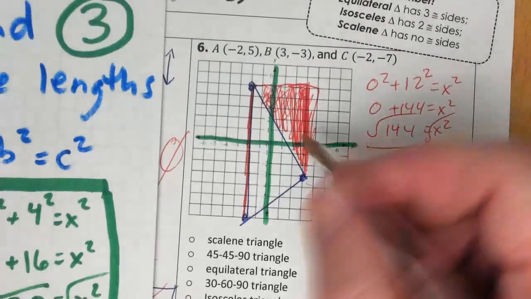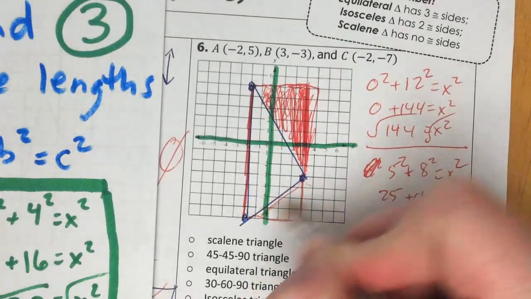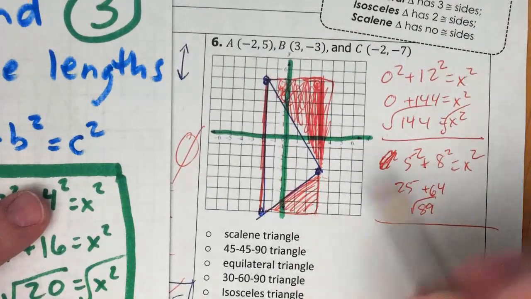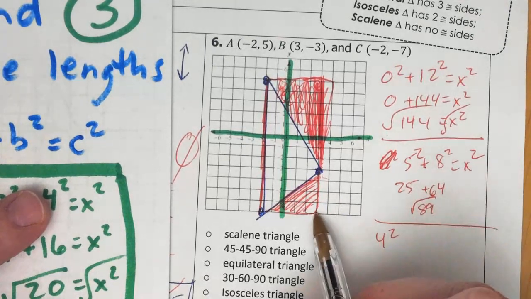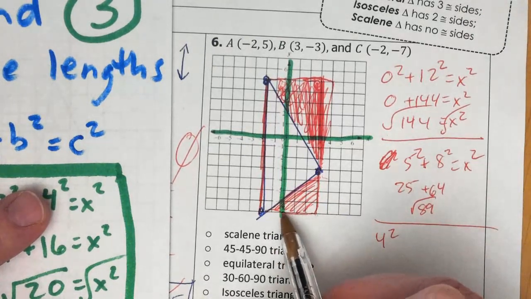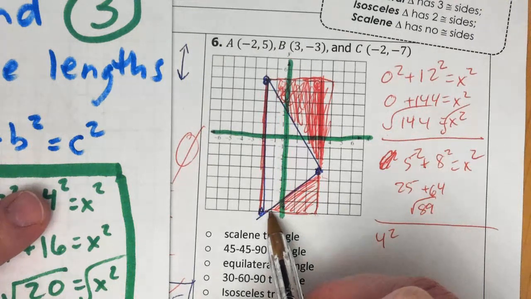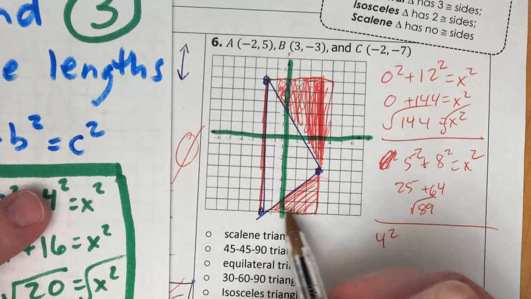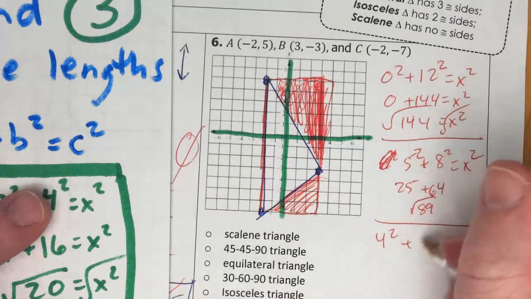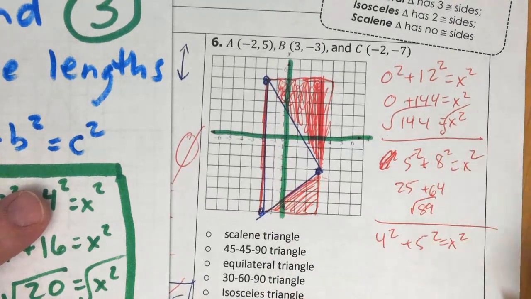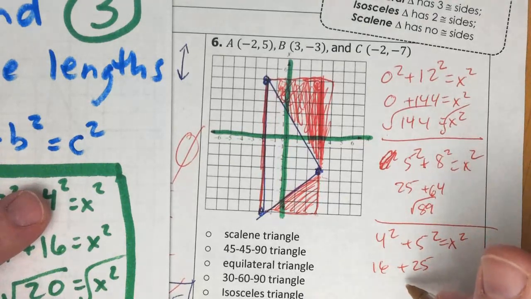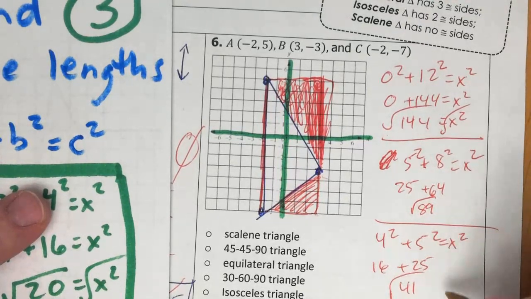Okay, and then this one right here. Now, here's a good example of why you don't start here. You know how everyone goes 1, 2, 3, 4, which is good. Now this one, if I went this way, 1, 2, 3, 4, I would have stopped right here. It's just I have a bad drawing, right? So you always start at the dot. 1, 2, 3, 4, 5. So plus 5 squared. Okay, we get 16 plus 25, and that is 41. So we got the square root of 41.